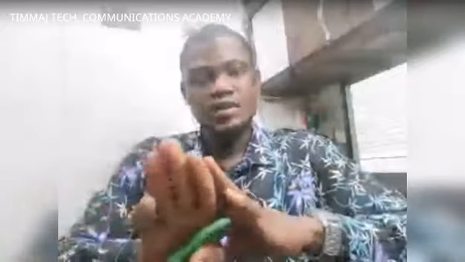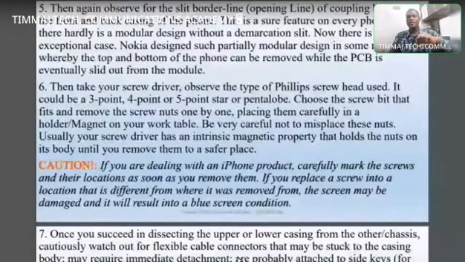What you are trying to do is very simple. You are trying to make sure where you remove the screw from is where the screw is going back to. Because when you put the screw in the wrong place, it's going to be too long and you can damage the screen. So as you remove each screw, make sure where you are removing it from is where you return it, unless the size of the screw is the same. What you are trying to avoid is damaging the screen of the phone, which is very, very important, or damaging anything else beneath the phone.